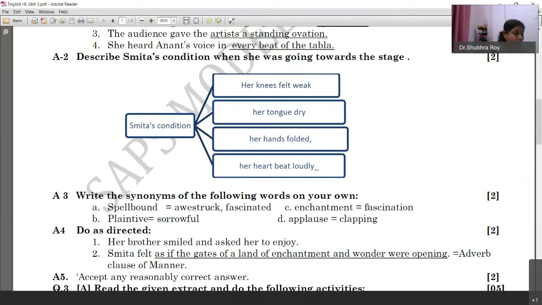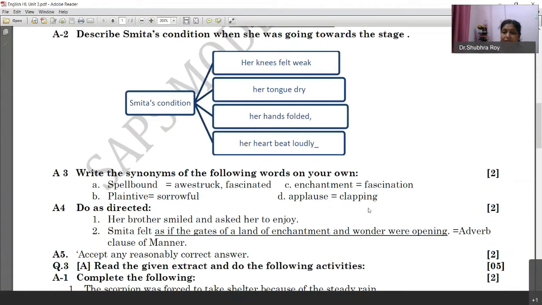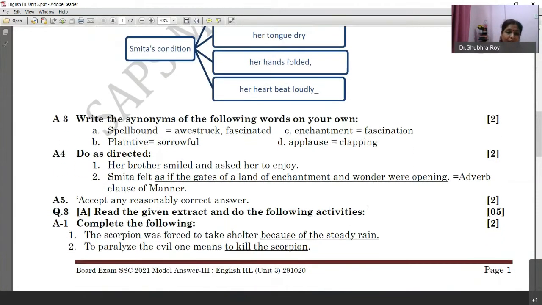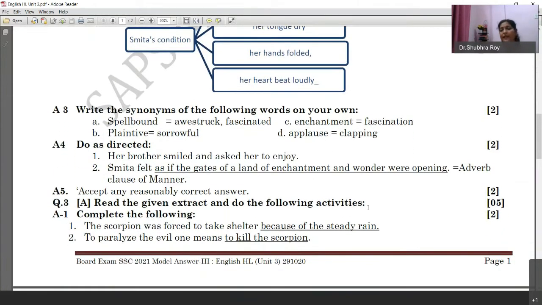And the 5th question was, "Music can calm the mind. Share your views in brief." So this question, accept any reasonably correct answer. I have written one, but you are expected to write any reasonably correct answer, children. But again, I would like to tell you what kind and how many words you are going to use in writing a personal response or interpretive type of question. It should be 60 words, 60 to 80 words, or 40 to 60 words in one single paragraph.